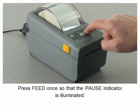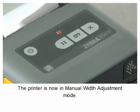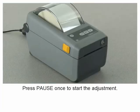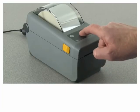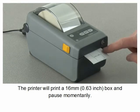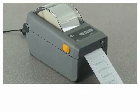Press feed once so that the pause indicator is illuminated. The printer is now in manual width adjustment mode. Press pause once to start the adjustment. The printer will print a 16mm box and pause momentarily. The printer will then print a slightly larger box and again pause.